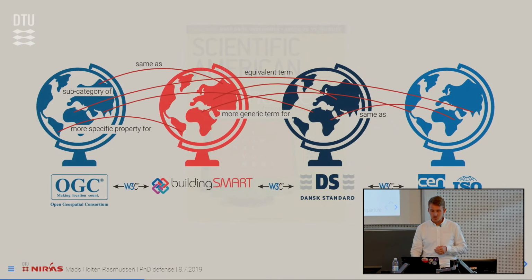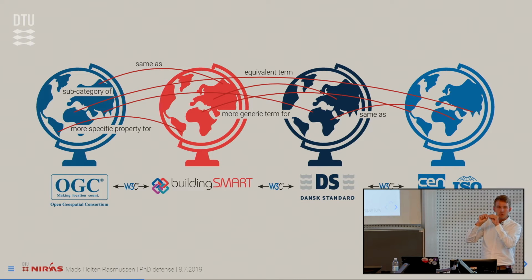Okay, so what this can actually do is allow us to say, you define some terminology over there that makes sense to you. I define mine over here, but I can see that those two terms are very related. We link them together, and I say this is the same as this. This is a more generic term for this, and stuff like that, meaning that we have collaboration between those.